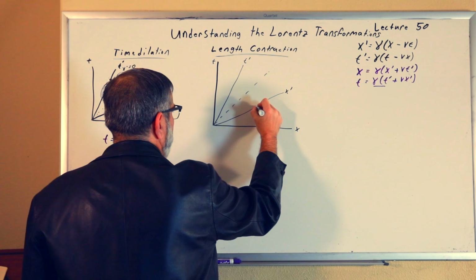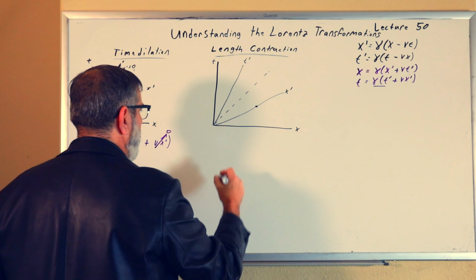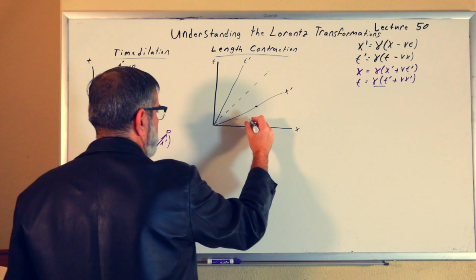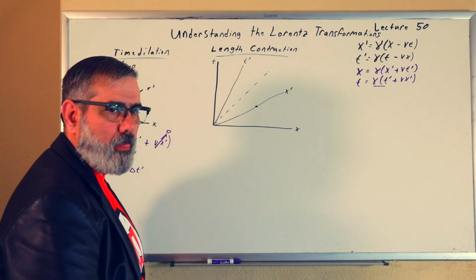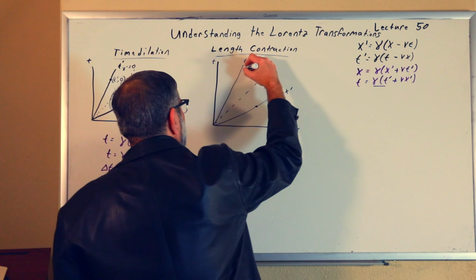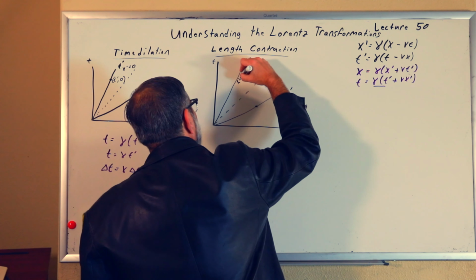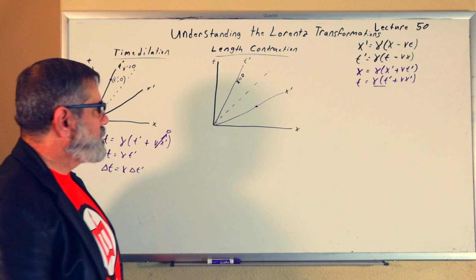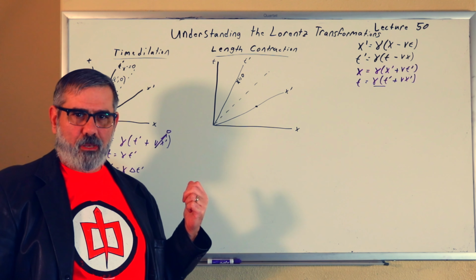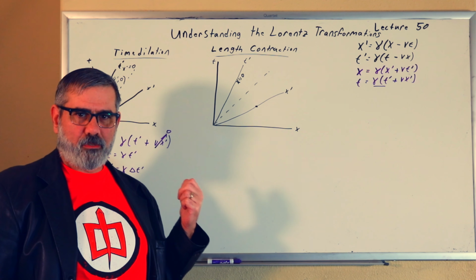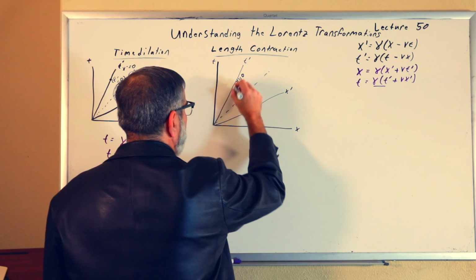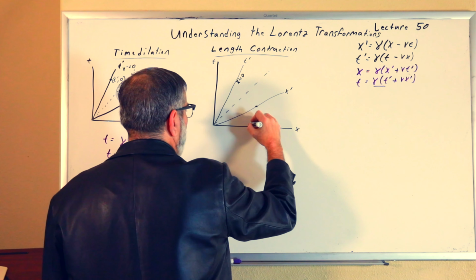But I'm going to label a point on here, and I'm going to draw two world lines. I'm going to draw this world line, the t prime axis, which occurs at x prime equals 0. This is the world line of one end of my measuring rod. Okay? This is a measuring rod on the train. This is, say, the left end of it. Okay? Whereas this point here, we're going to have a world line here as well. It'll run parallel to this world line.